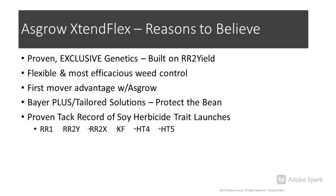Another thing I'd like to point out is the flexible and efficacious weed control system that is with XtendFlex, now with the ability to use glufosinate, glyphosate, and dicamba, all in-crop, post-emergent, on the same soybean.